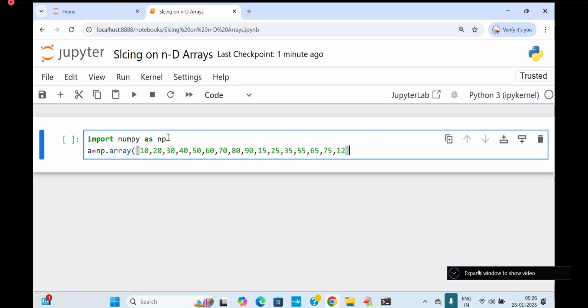So totally how many elements? 16 elements. Dot reshape of 4 comma 4.